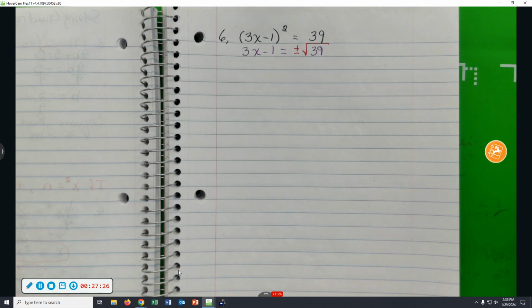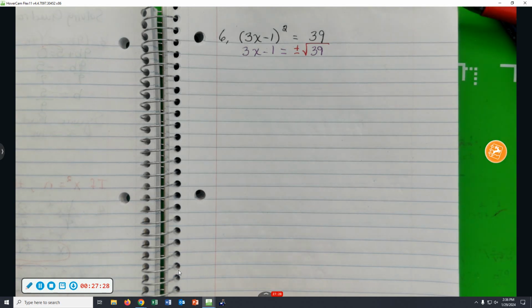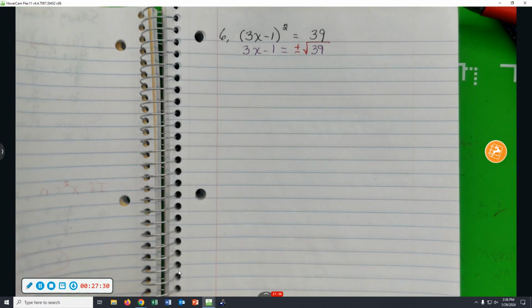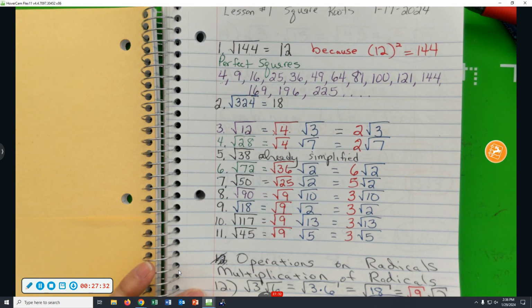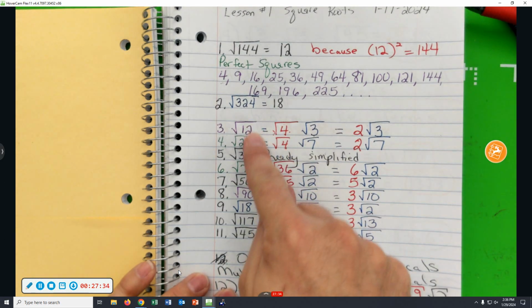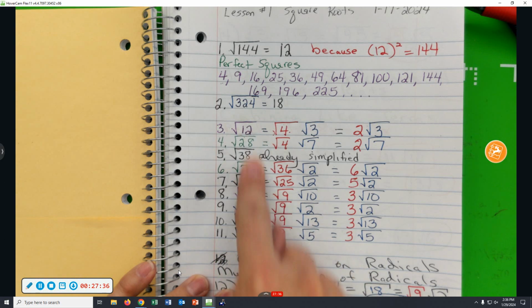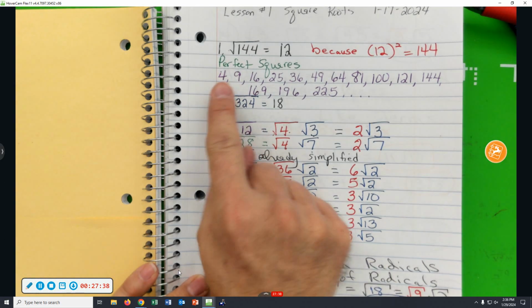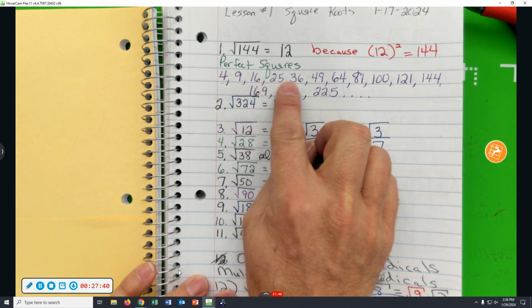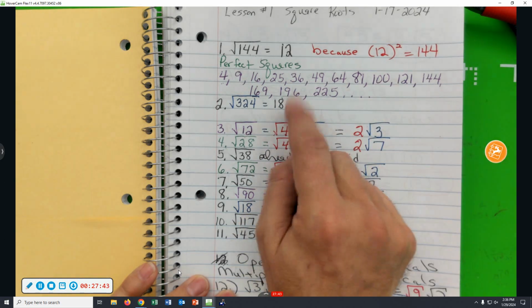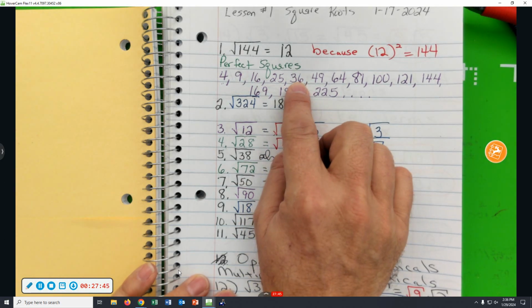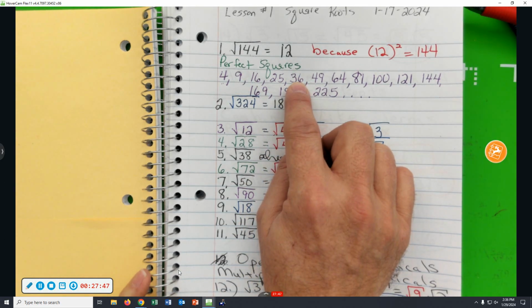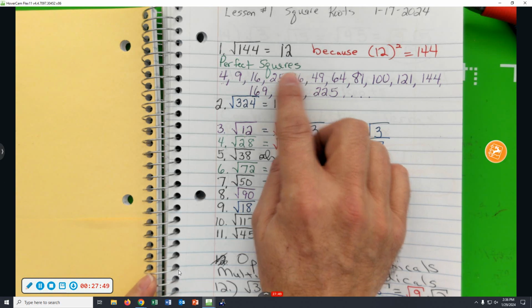Now what about that square root of 39? Do you remember how we simplified that step on day 1 this semester? That wasn't one of our choices here. But square root of 39, is there a perfect square that divides evenly into 39? Like 36 wouldn't divide evenly. By divide evenly, I mean have a remainder of 0.